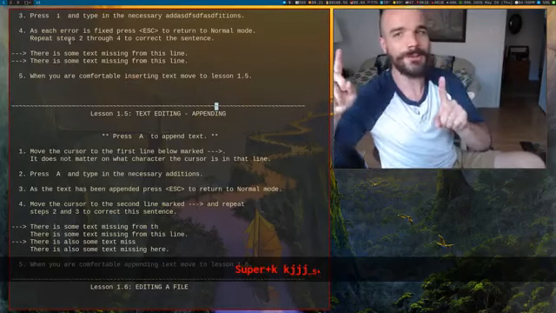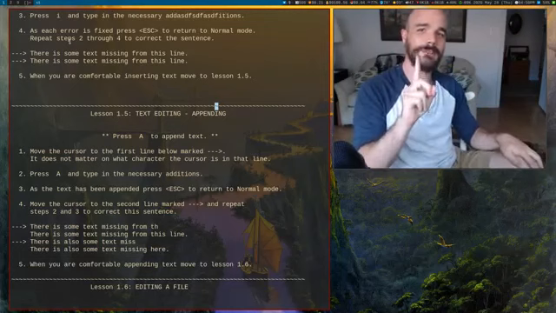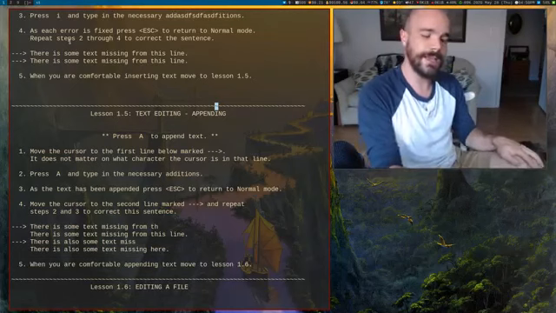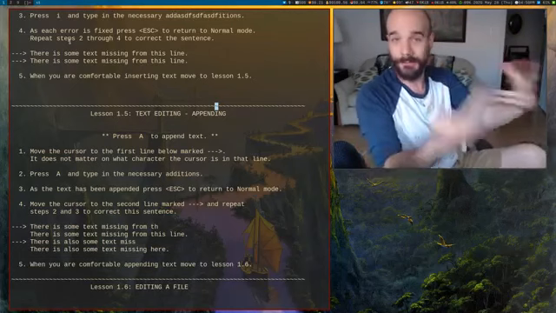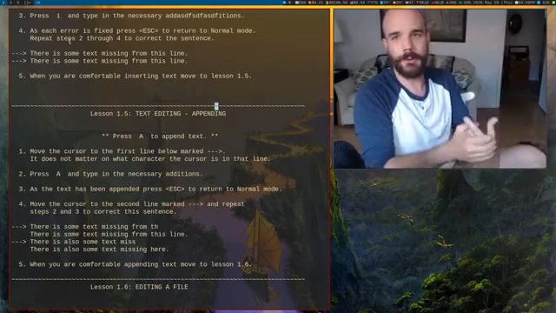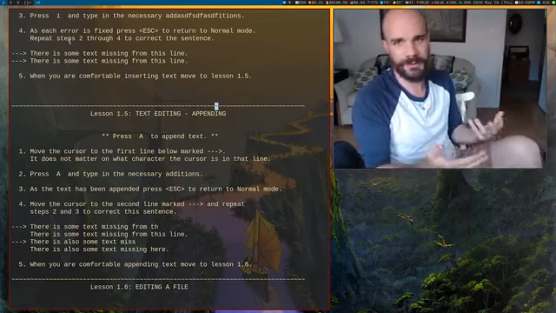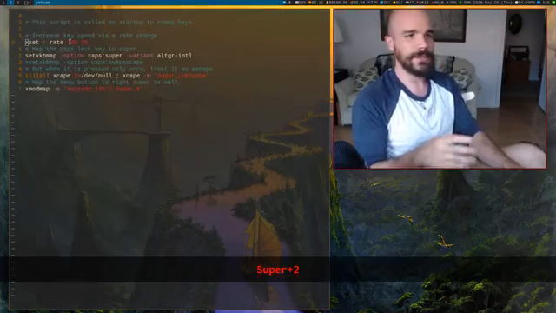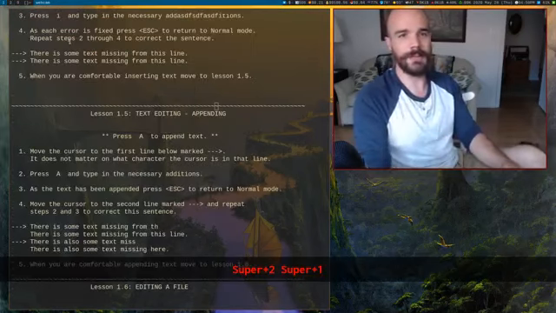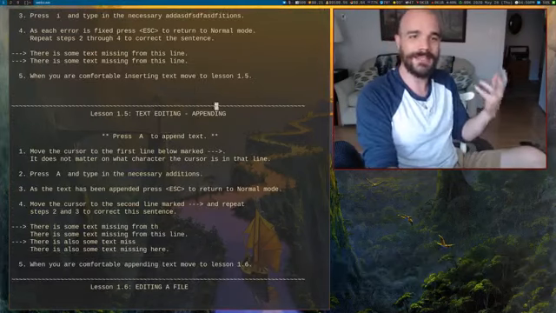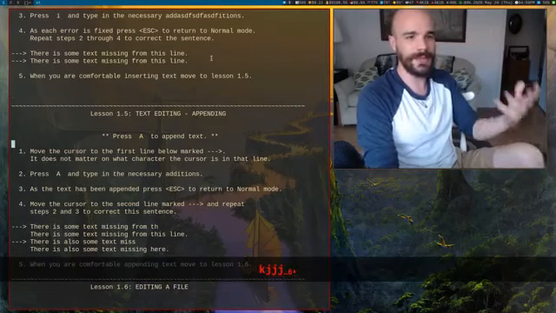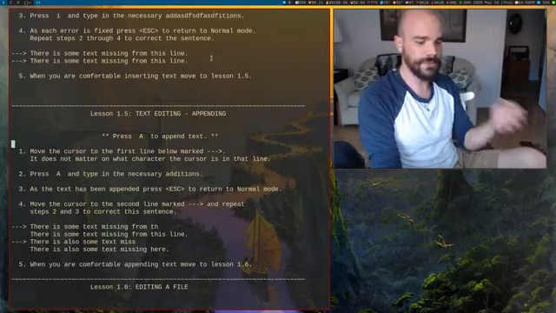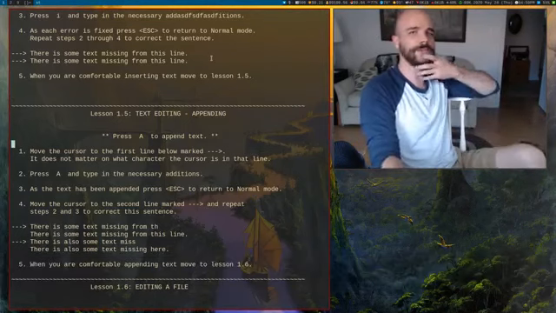Now, of course, Vim pros will be like, I'd just like to interject for a moment. You shouldn't be using HJKL to move around. There are many other binds to move around more effectively in Vim. I'll probably talk about those later. But having this does not hurt. I do recommend it. And if you have it, it's easier to get around with more basic stuff like H, J, K, and L.